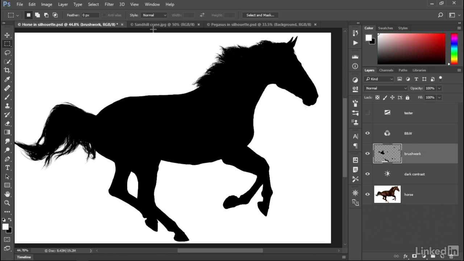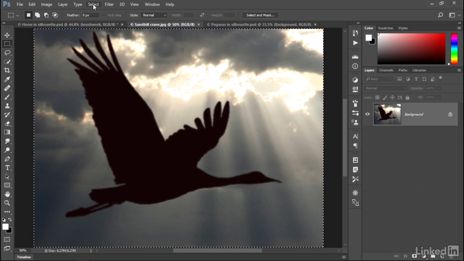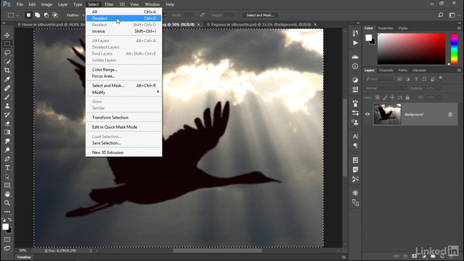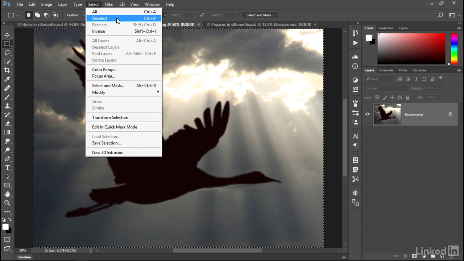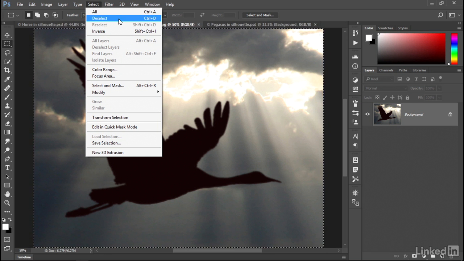All right, now method number 2 is a little bit obscure, but it can prove useful at times. You start inside the image you want to move. You want the image to be deselected, so I'll go up to the Select menu and choose the Deselect command, which has a keyboard shortcut of Control-D or Command-D on a Mac. And I will tell you that both of these first 2 commands in the Select menu are very common, so it's worth memorizing their shortcuts.